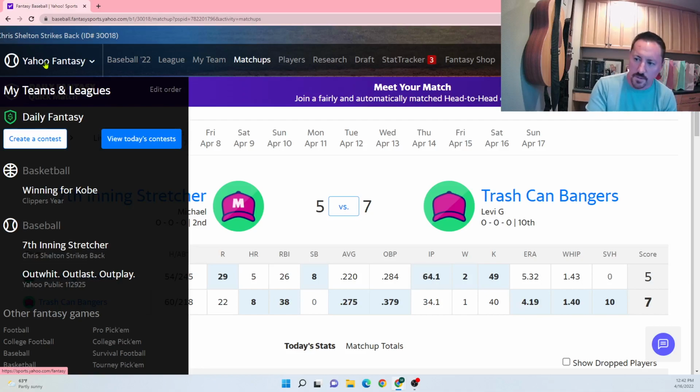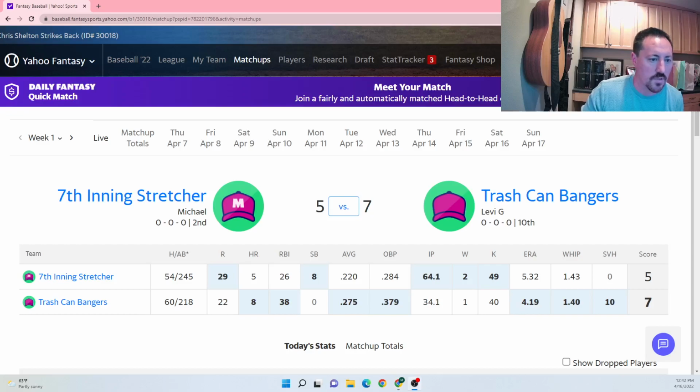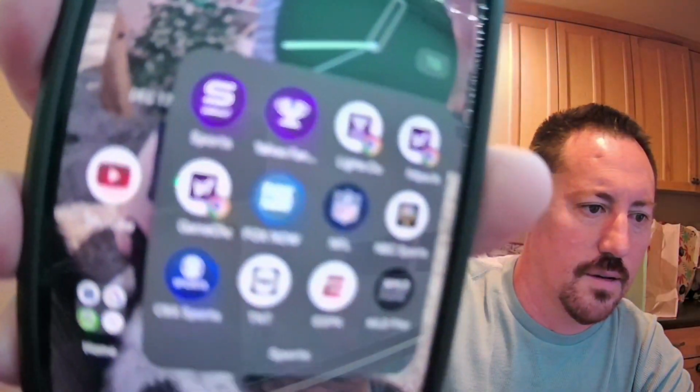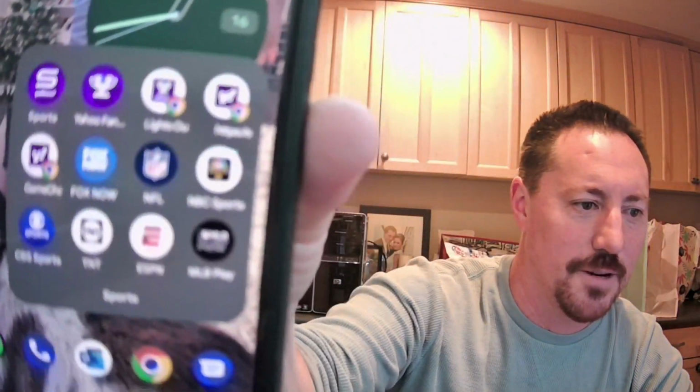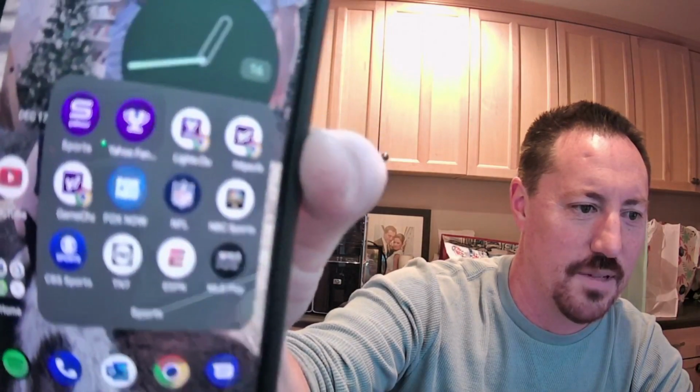And what you do when you get into it, it's kind of a pain to get to after you type in the address. You can just save it to your home screen, and you can have a little icon. I'll show you my phone home screen. It's pretty exciting, actually. But I mean, it's not very exciting at all. But if you look at my phone, I have a sports category, and you can kind of see here. Oop, it's a little blurry, but you can see where the apps have the website next to them, the little Google Chrome logo. That takes you right to where the website would be. So that's another way to do it.